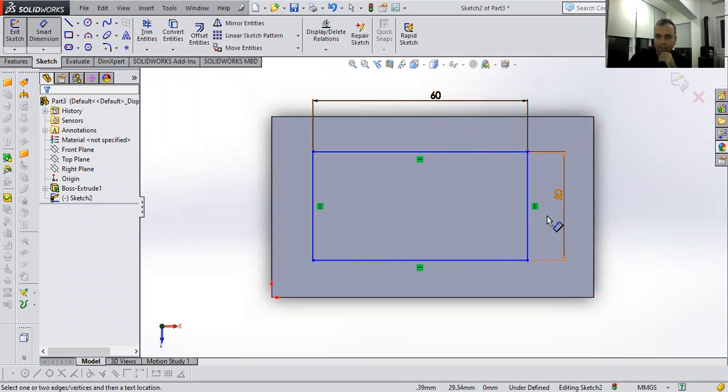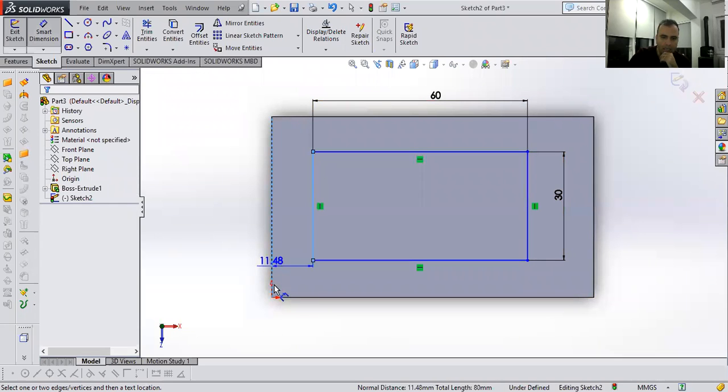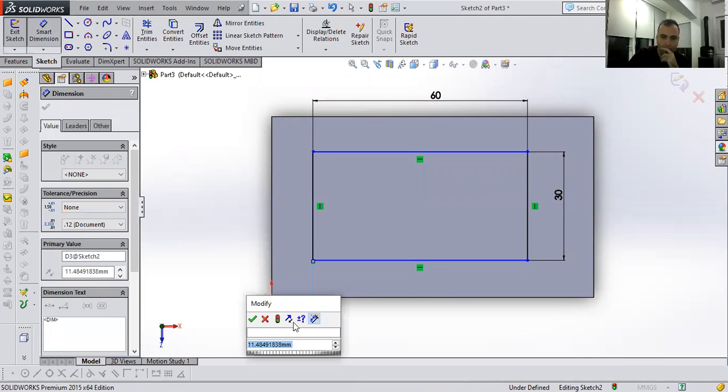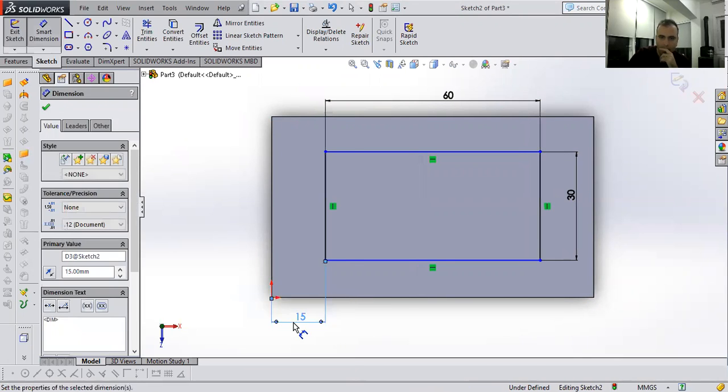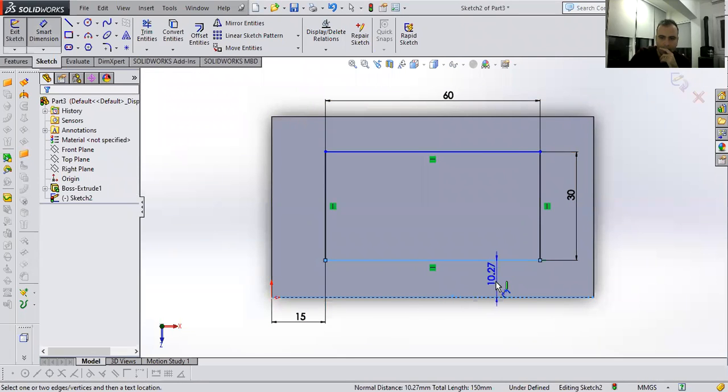And what else do we need? Still, it is not black because the location of this point in relation to the center is not defined. That's why I have to say that from this line, this distance, for example, is 50. And from here to here, this distance is 10.